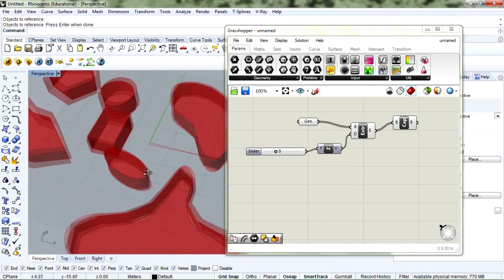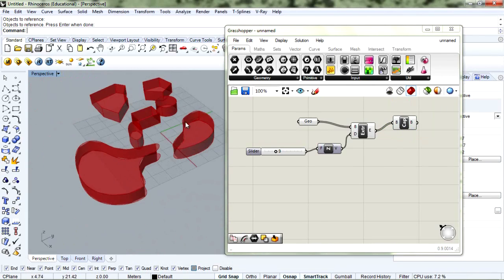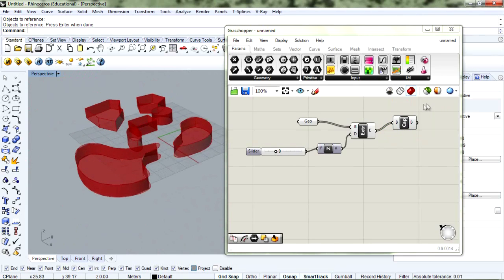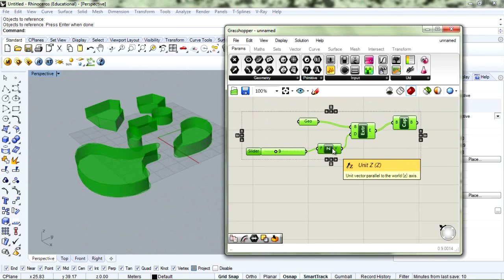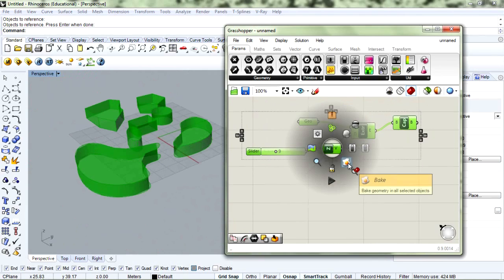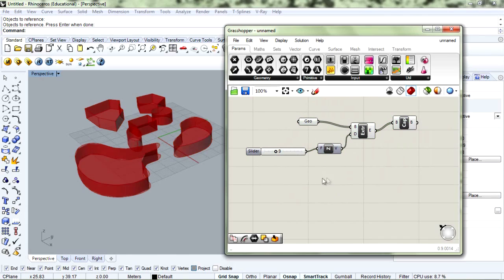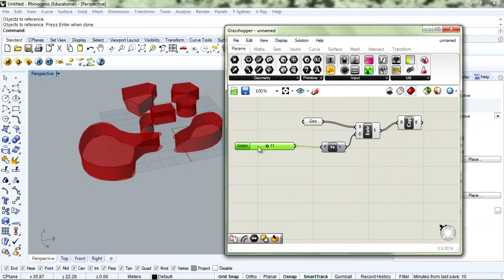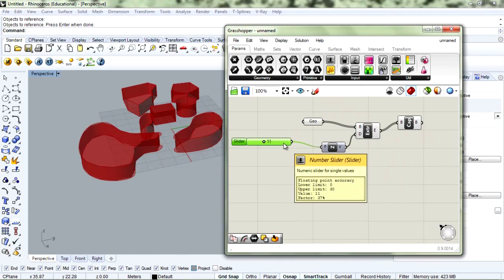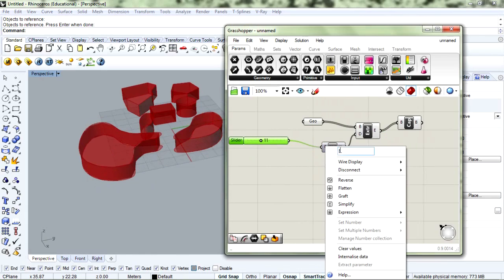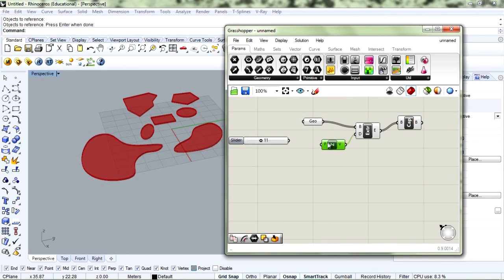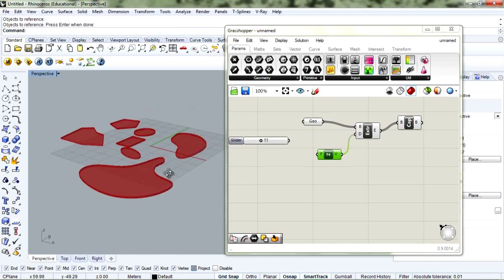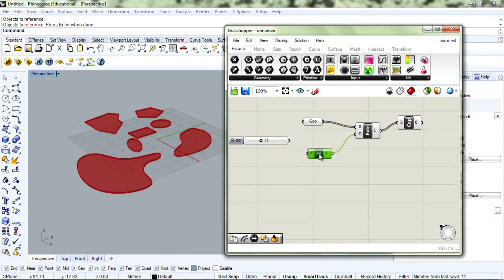Now you can bake this if you wanted to, and baking is basically sending them to Rhino. If you select all of them, hit your mouse wheel and choose the sunny side up egg, or right click and bake. But I don't want to bake it now. I want to show you something else. This is basically if you want all of them to have the same amount of height. Let's say you want to have different heights. So we'll just disconnect this, right click, disconnect all, and say you want a random height, like you want these to be randomly extruded.